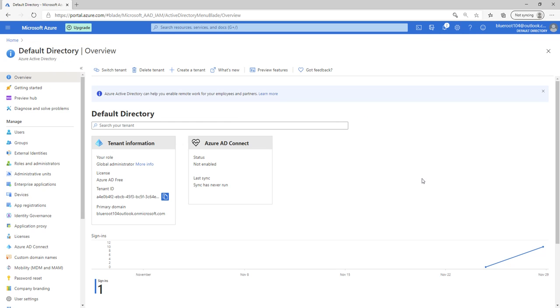Alright, so now we will be creating Azure Active Directory assigned and dynamic groups for the users we just created. Let's head over to default directory, and under manage click licenses.